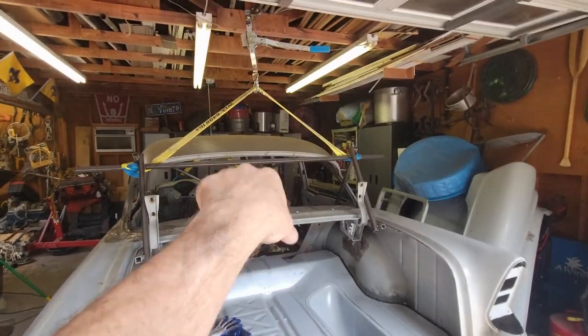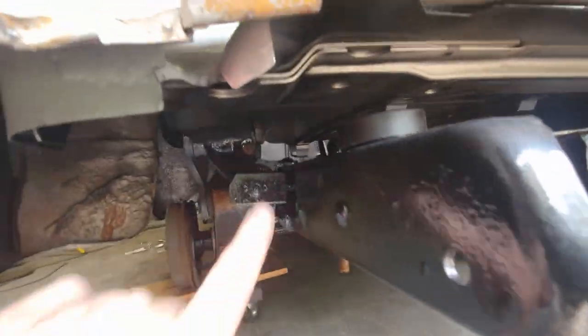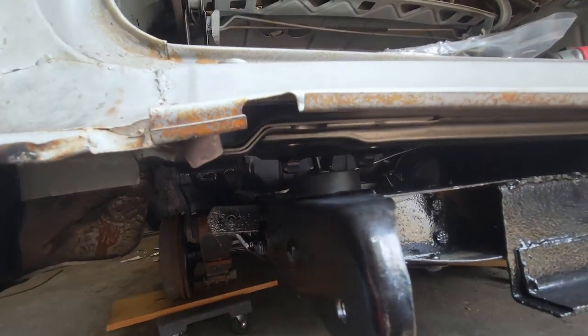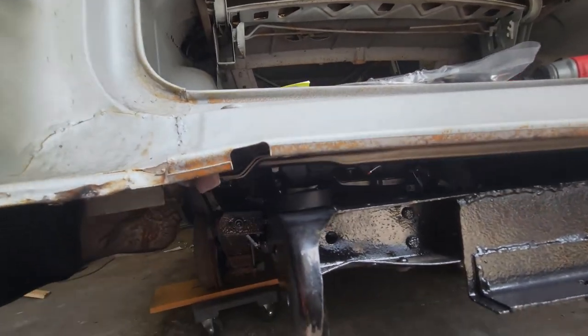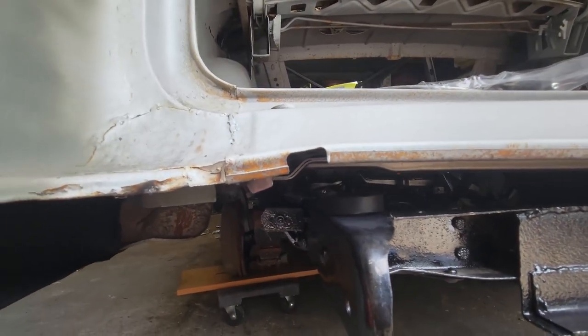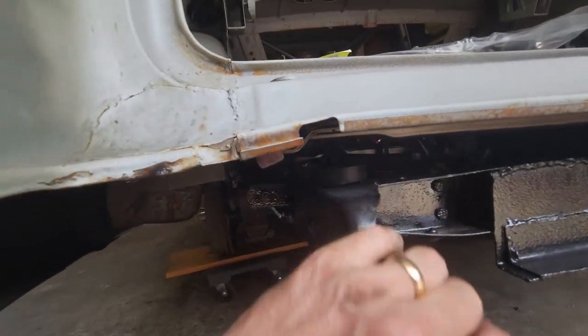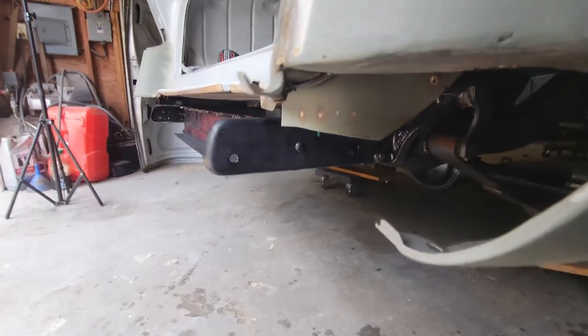All right, so I climbed up there and I lowered it down and it's getting really close. There it is. It needs to be right here and there's the center. So the body, I can just shove it over. It's got a little bit of movement, so maybe if I shove the chassis over, kick it over a little bit.